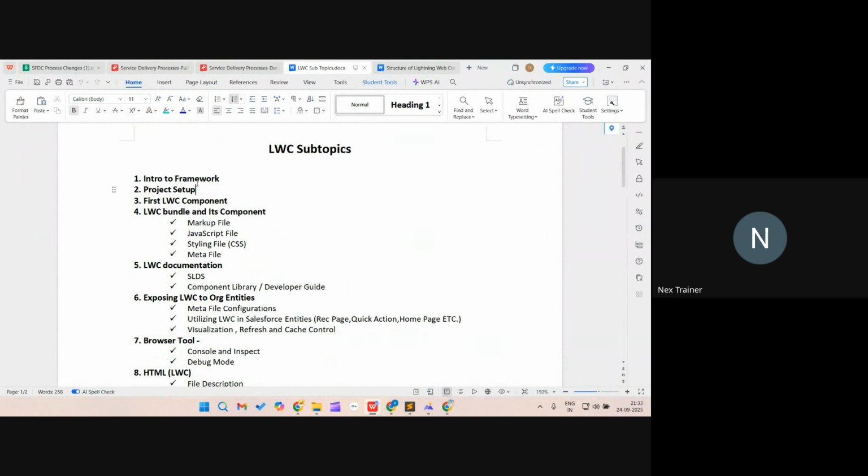Because once you have your own rule set, your own framework, you have to build your own developer tool too. As soon as you move to web standards, you can use the common, standard tools available. That's why VS Code can now be used, and there is a CLI that communicates between VS Code and your org. For LWC we don't have any specific developer tool, just like we have for Aura.